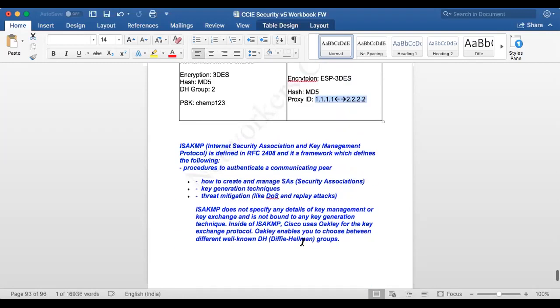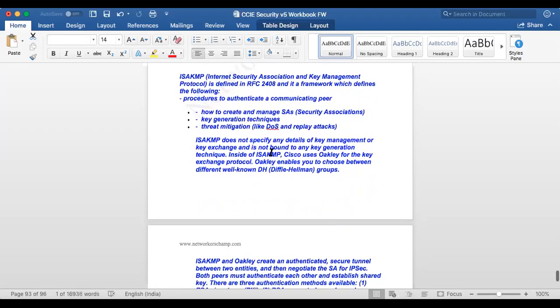Okay, so a little bit about this. ISAKMP, Internet Security Association and Key Management Protocol, is a framework which defines procedures to authenticate a communicating peer, how to create and manage SAs, key generation techniques, and threat mitigation like denial of service and replay attacks, right?